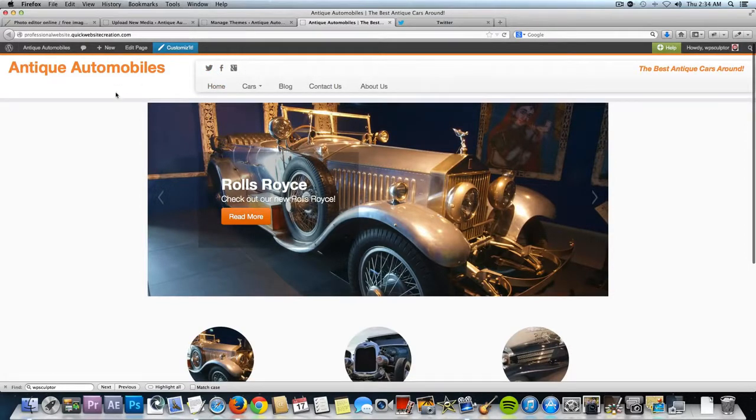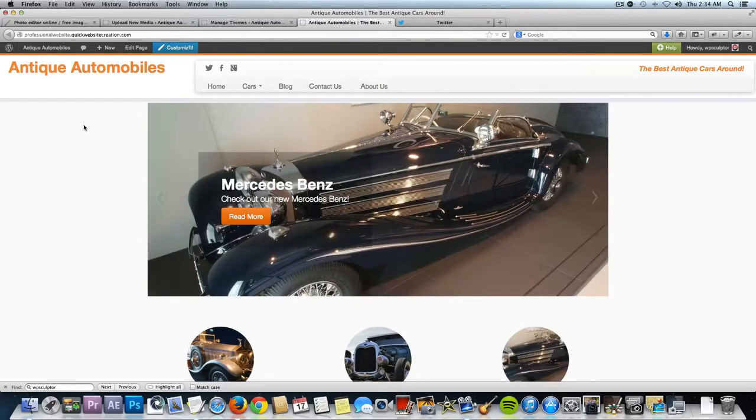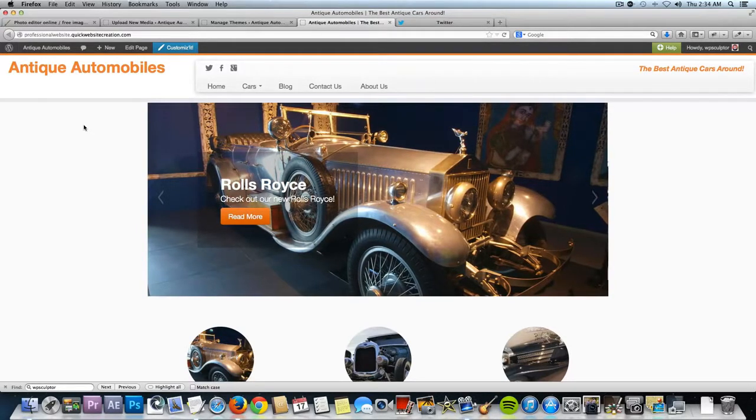Now we're going to add our additional fonts to our site using the Google Web Fonts plugin. And this is, in my opinion, one of the best things you can do for your website. As long as you don't get too crazy with it, adding a really cool font can make all the difference in adding that professional boost to your site.